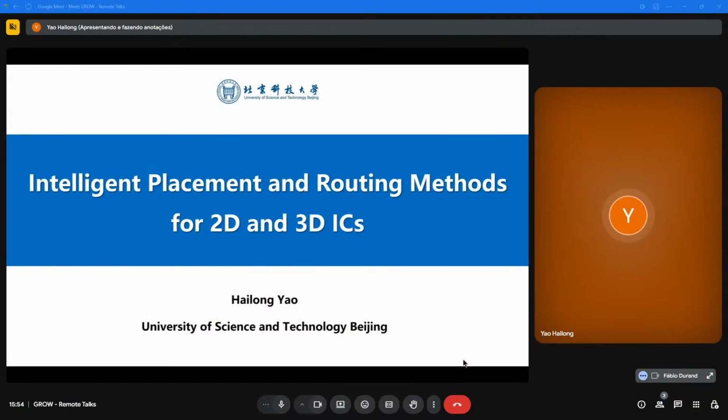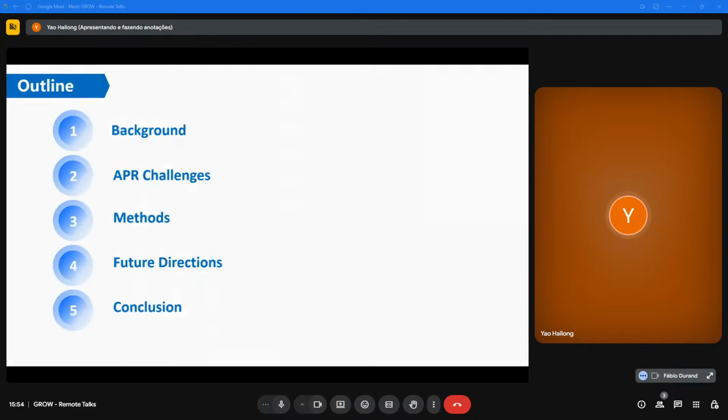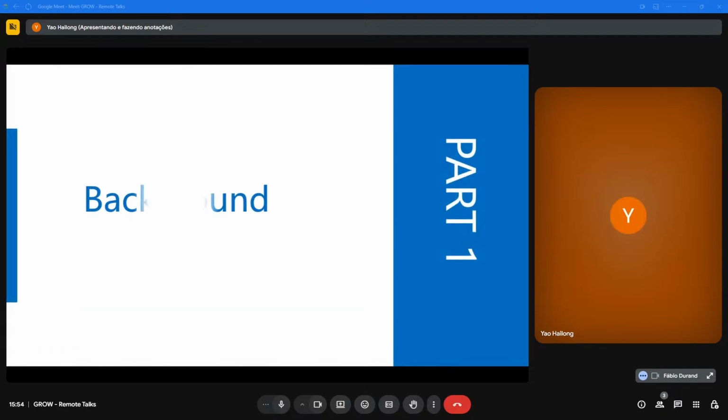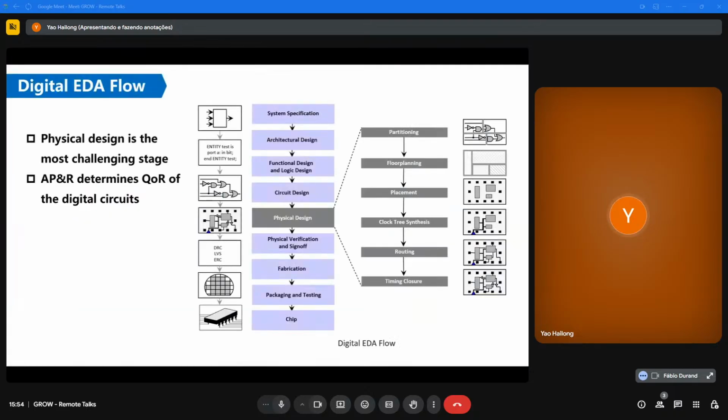My topic today is intelligent placement and routing methods for 2D and 3D ICs. First of all, I want to briefly introduce the digital EDA design flow.